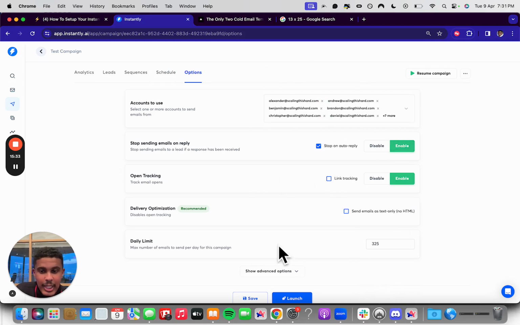So this right here, like I said, this daily limit, it depends on the email accounts that you have in here. So if you have 50, it's going to be 50 times 25. If you have 10, it's going to be 10 times 25. Or if you want to do less campaign emails, it could be times 15, times 10, whatever you want. And this daily limit, you're going to have to calculate. So it's going to be the accounts that you use multiplied by the amounts of emails you want to send for that inbox, the campaign email. So it could be 25 or less is what I recommend.